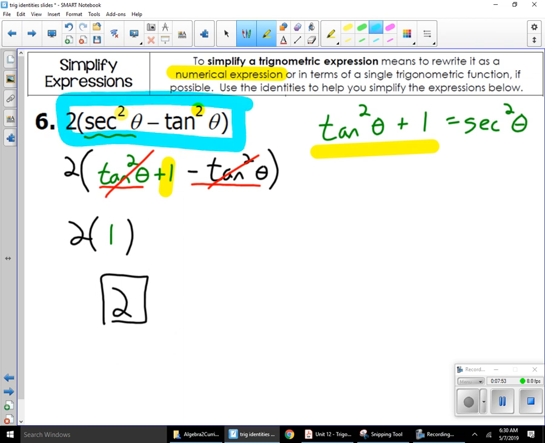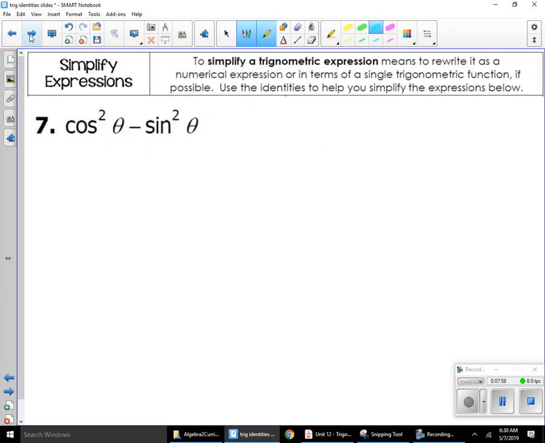And that's nice. We'll take a look at one more, and then I'll stop this video, get a second one going. We can't always simplify to something nice. We don't always see something right away that just kind of jumps out at us. Notice that I have a couple of 2's there, a cosine squared and a sine squared. However, the identity that has cosines and sines looks like this. Cosine squared of theta plus sine squared of theta equals 1. Note that those don't match. This one's got a minus and this one's got a plus.